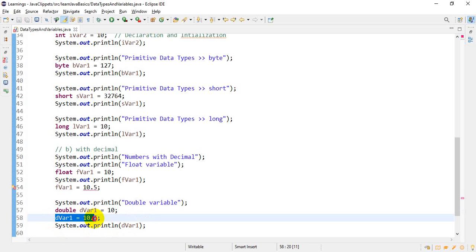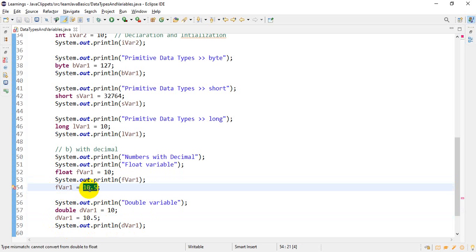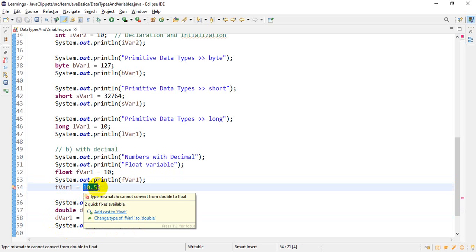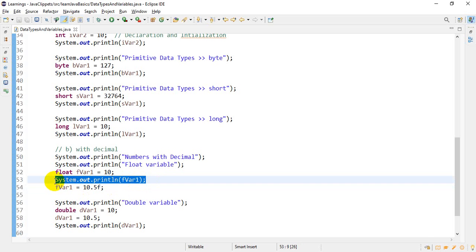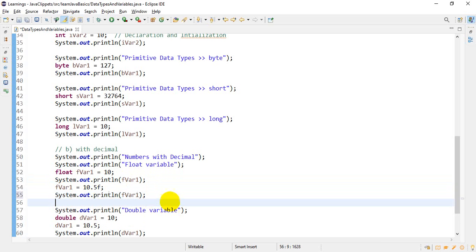Here I'm not getting an error, but for float I'm getting an error. So for float, I need to specify lowercase f here, which is giving a message that this is a float data type.